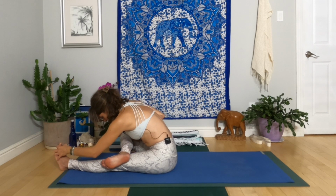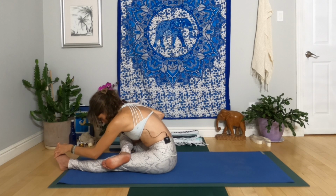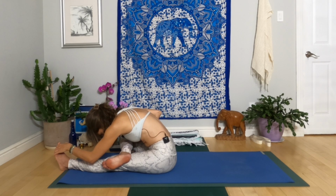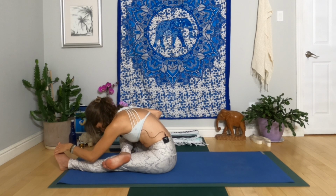You can press the right hand inside the right thigh to open it up. It's a figure four, just seated. You can always pulse in here. Inhale slightly up, reaching the heart. Exhale, folding in. Feeling the external rotation of the right hip and the back of the left leg, all the way to the heel.